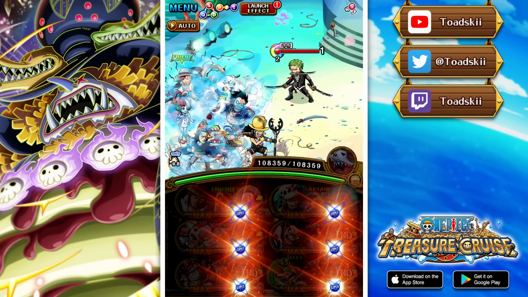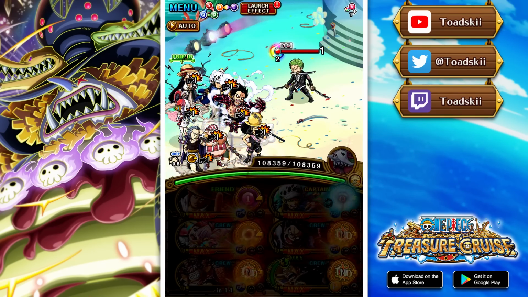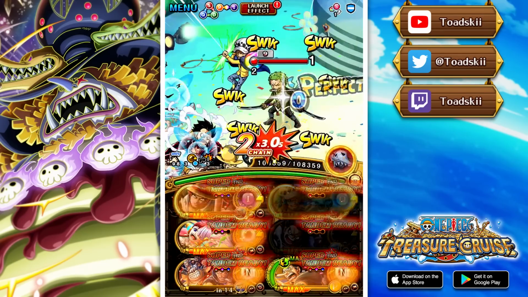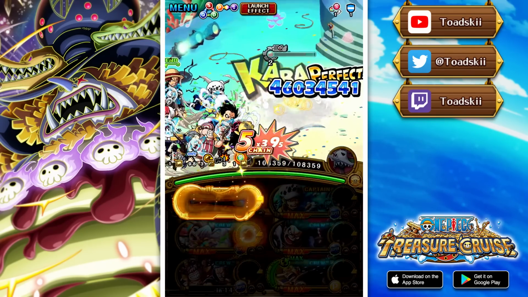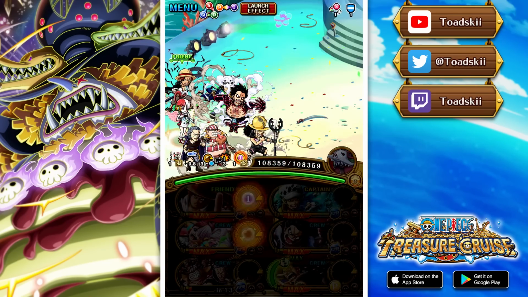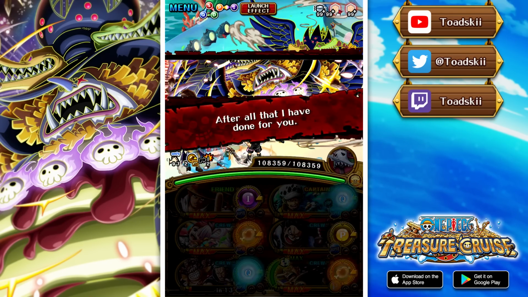And of course when we move into stage 3, what actually happens is all of your beneficial effects are removed. So I was actually kind of concerned about that because I didn't want to rely on Ben Beckman and Lucky Roo's orb boost that they give us, because their orb boost isn't as good as some of the other characters we have on our team. But by doing this, it means that when we reach the final boss stage, the orbs are removed, but we will keep the chain boundary because chain boundary is considered to be a negative effect.